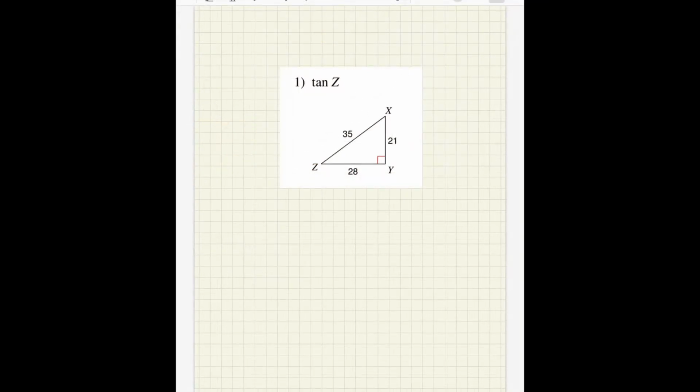Now, I'm going to show you how to actually use these trigonometric ratios to answer questions like number one. So before you even do anything, I would highly suggest you start writing down those trig ratios. Write down the SO, the CA, and the TOA. That's just for you to get used to it, because if you don't know these, then you're not going to do well in this section.